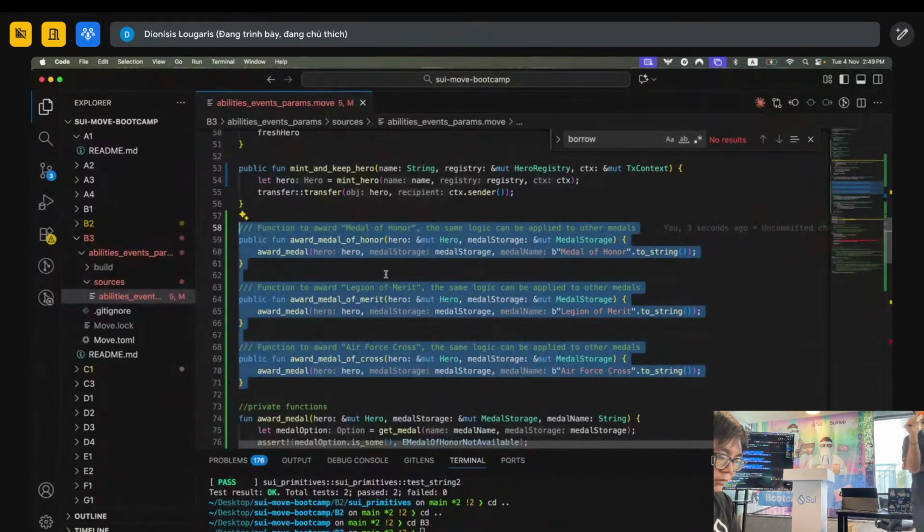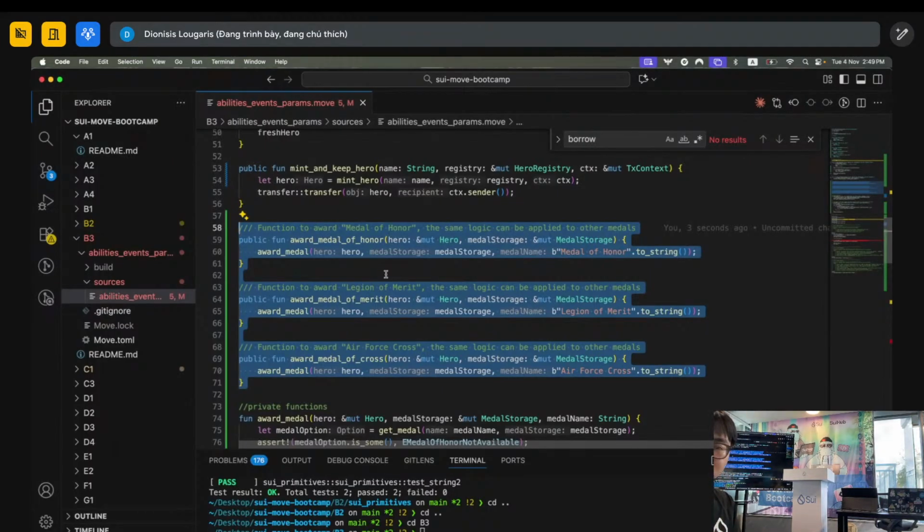Then we created a function called getMedal, which accepts a string and returns either a medal or basically nothing. This function is being then used by the award medal function and awards the medal to the hero.